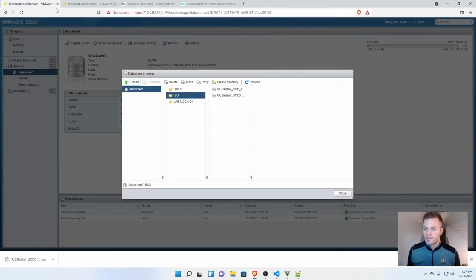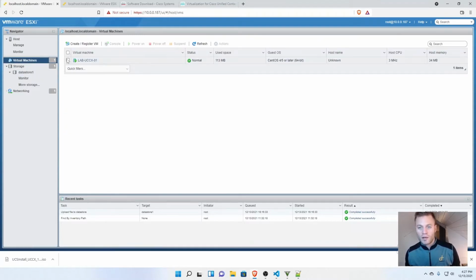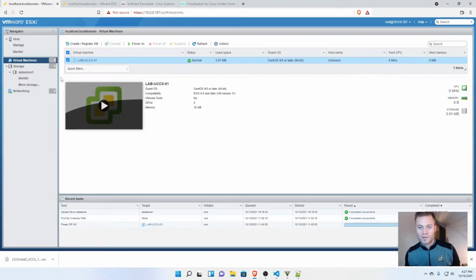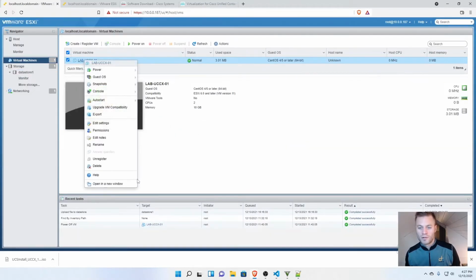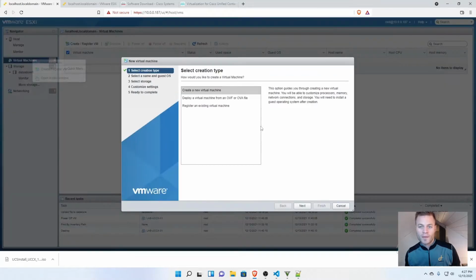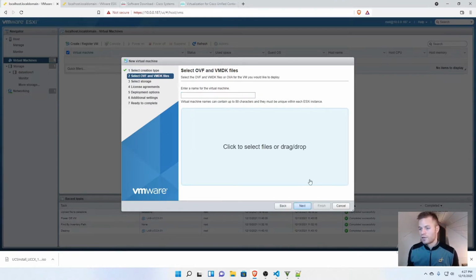So I actually set up a different host for UCCX because it's beefy, and I was running out of resources on my other host. So I'm going to start from scratch here. Let me just remove this. And I right click this, create register VM. I'm going to deploy a virtual machine from OVF or OVA template.